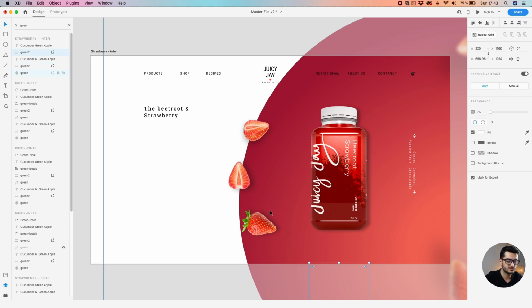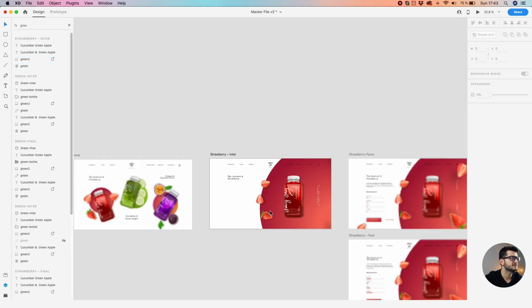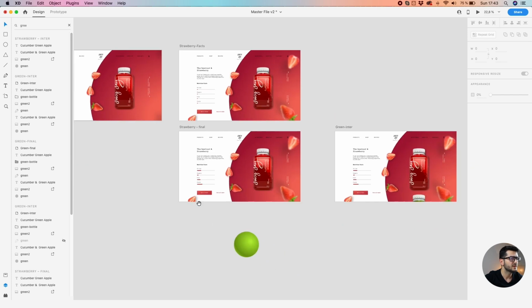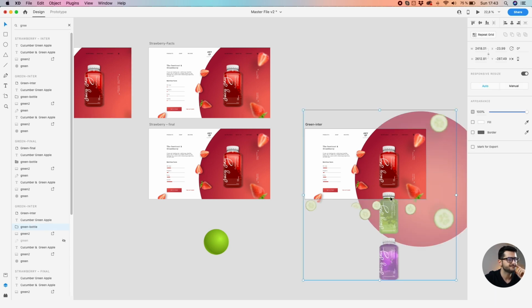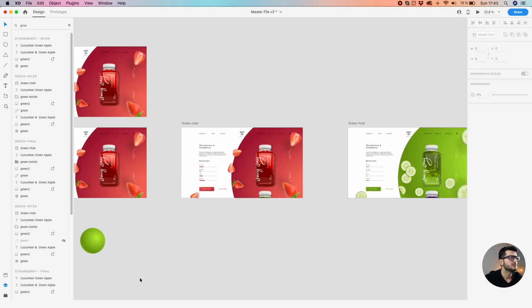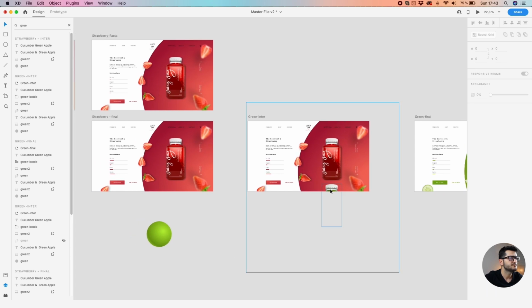Yeah, green 2, delete it. And we will replace all those bottles that we just deleted with this big group. I think it's okay. So far it's super good.